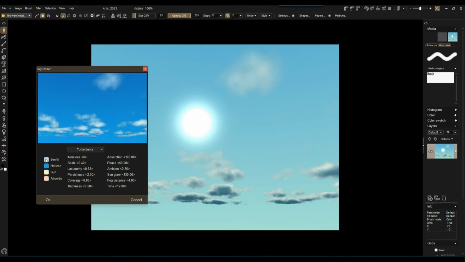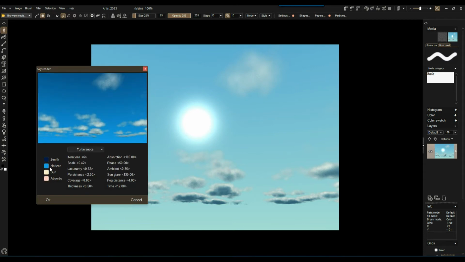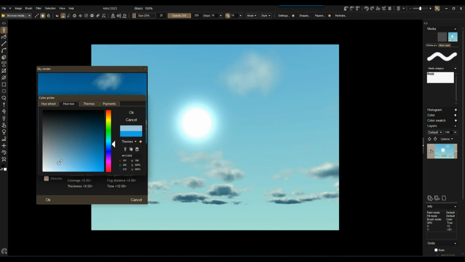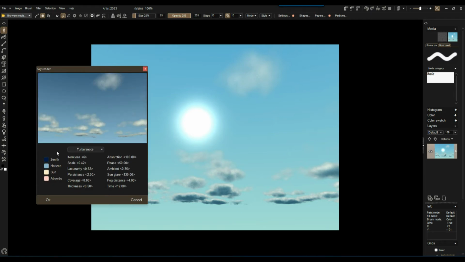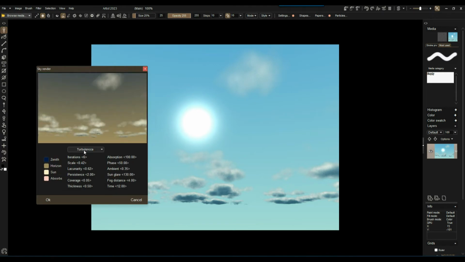There's also colors here at the zenith, that's way above our head, and then the horizon, we can have different colors. So we can have, for example, kind of a dark blue with a lot of saturation up here, and then perhaps a bit more foggy at the horizon. Something like this, a little bit even more whitish, or maybe even a little bit more reddish. If we have the sun coming down low, we might want to have a reddish or orange color.